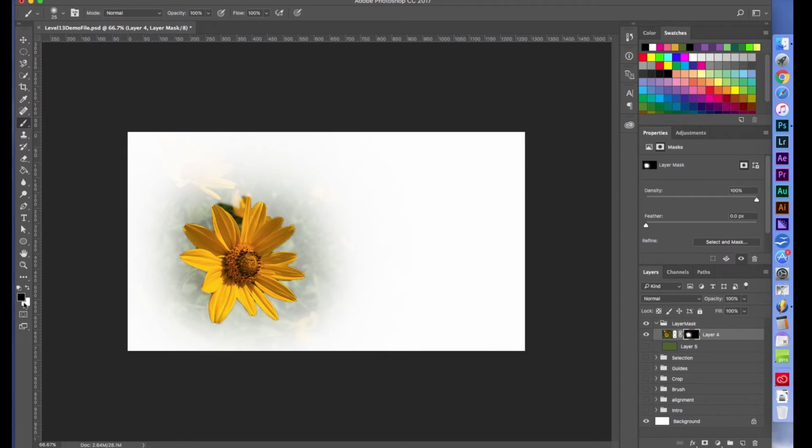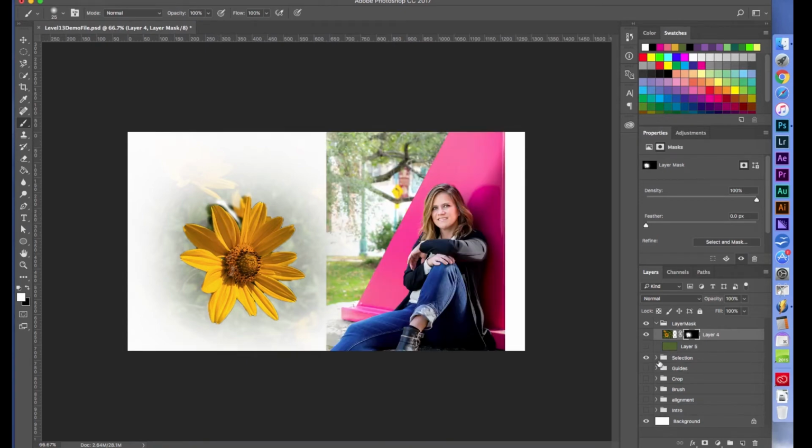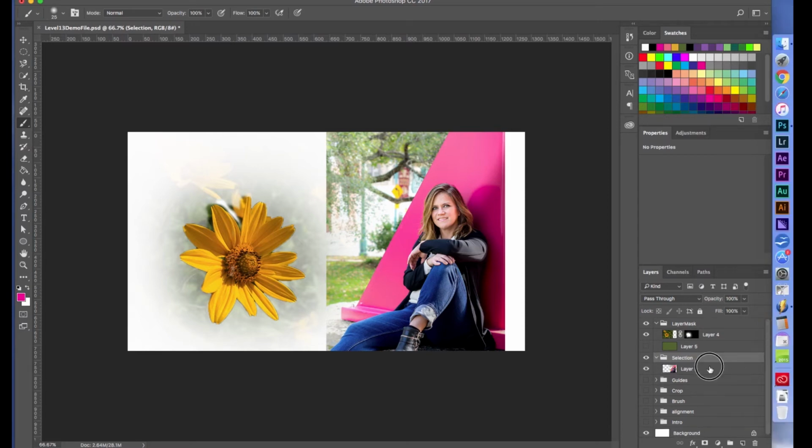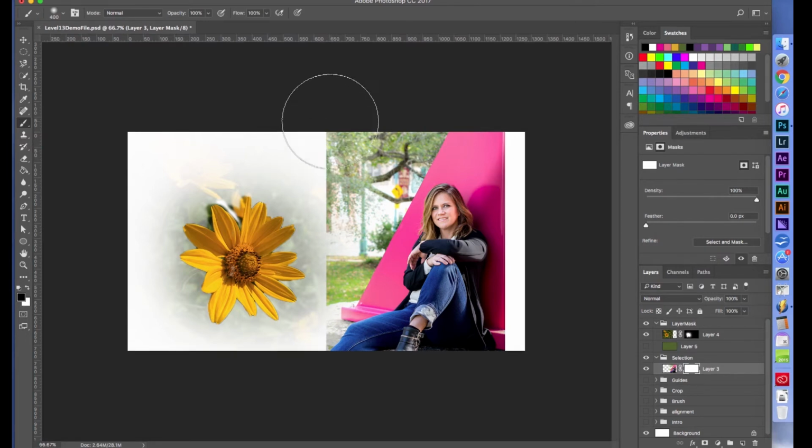If you hit X on the keyboard, it switches between these colors. That's a keyboard shortcut to switch between black and white. I am going to paint back in, and if I messed up, I can undo, but I can also just switch colors and go back to white and paint it back in. This becomes really useful for complicated selections and trying to hide stuff. Layer mask means you can blend stuff in, so let's go to this selection tool we have here. Let's say that I wanted to have her in the image. I could also use a layer mask, click on there, create a layer mask, and now I can paint black to cover it up and blend those images together.